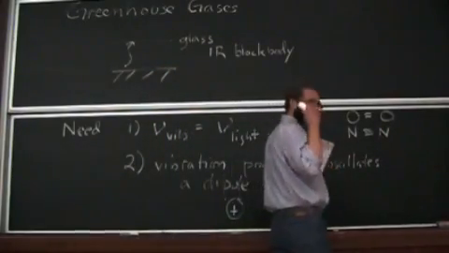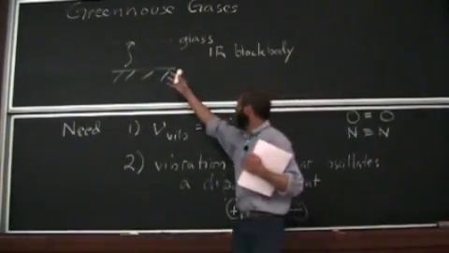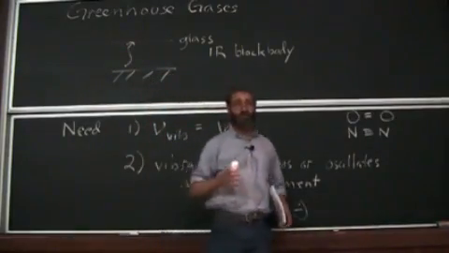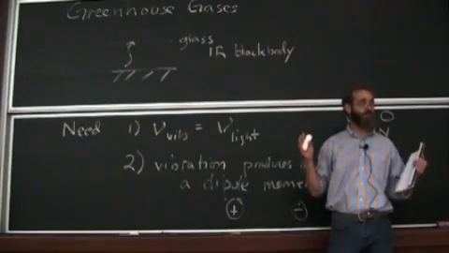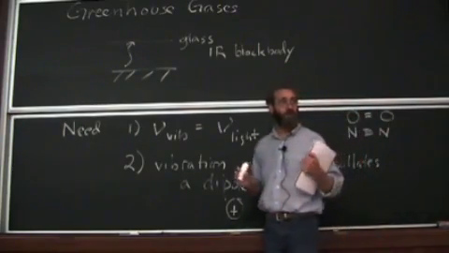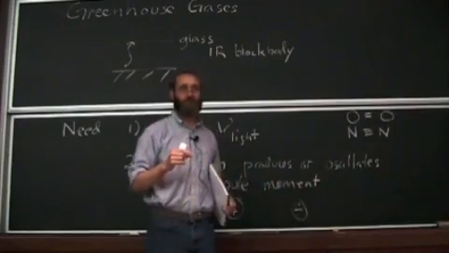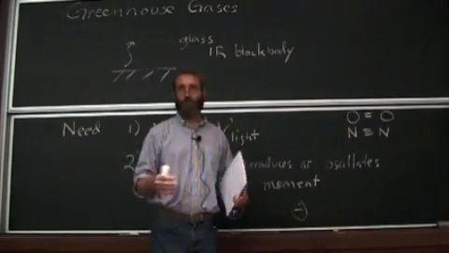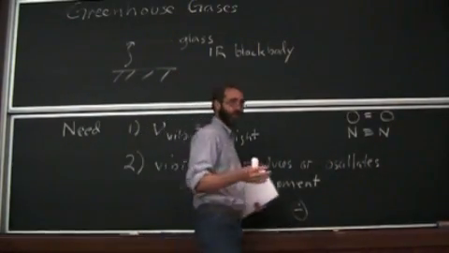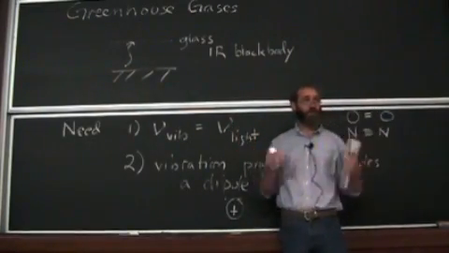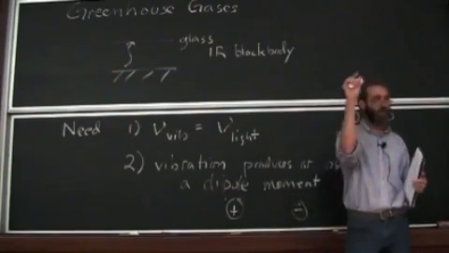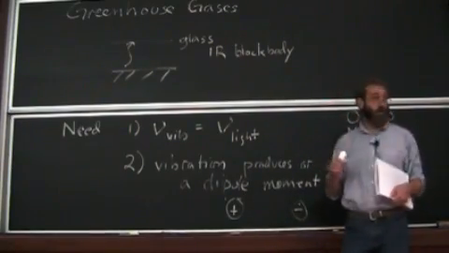But it wasn't clear what part of the atmosphere it was that really mattered. And Tyndall figured out that 99.9% of the gases in the atmosphere don't do this trick. And it's just the trace gases in the atmosphere that are responsible for the greenhouse effect. So he discovered that you don't have to change the total mass of the atmosphere in order to change the climate. You just have to change these trace constituents like carbon dioxide.